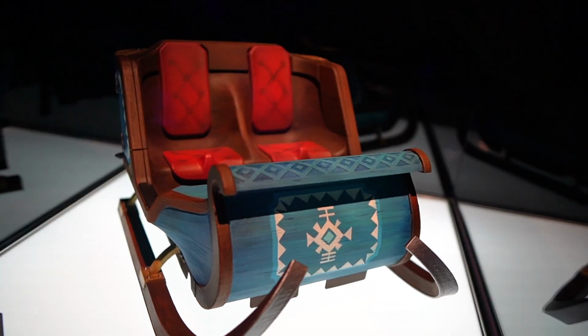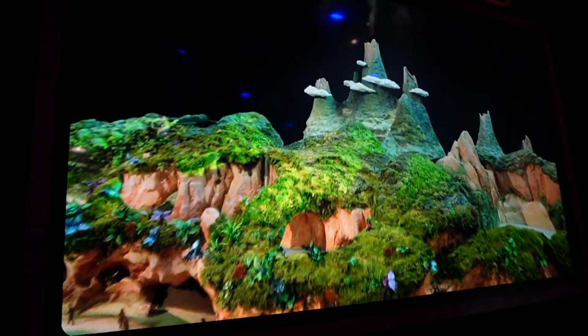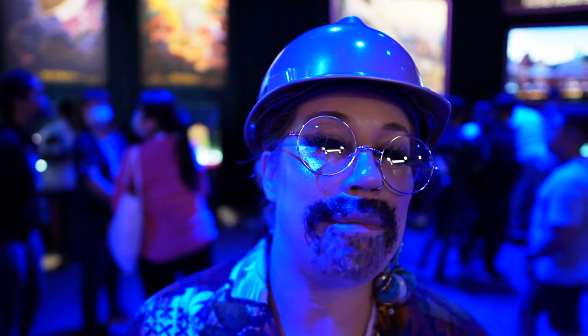I literally wanna cry. I love Frozen so much, and just seeing this, I can't wait to book our next trip. Remember how much attention to detail was in Tokyo, babe? It's my favorite park in the world. That's actually only 50% of that project are those two pieces. We're also getting Neverland that's coming over there and something for Tangled as well. Yes, I'm excited for everything, but I'm most excited for Frozen. It's just not represented here at US Parks enough, and I'm really happy it's gonna be in Tokyo.